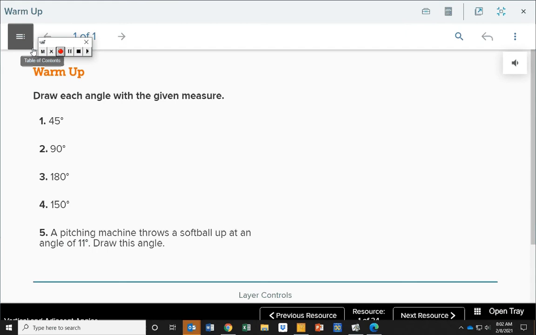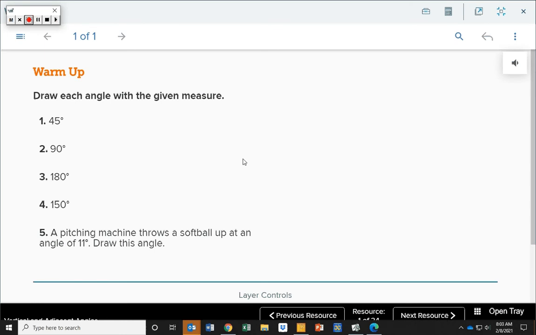All right, so somebody tell me, what does a 45-degree angle look like? Dylan? It is acute, and it's kind of like right in the middle of 90 degrees, right? Okay, 90 degrees, obviously, you've got a right angle. What does a 180-degree angle look like? Straight line, right? Even if you turn it sideways, this is still a straight line. So a 180-degree angle can be anything, as long as it's a straight line.